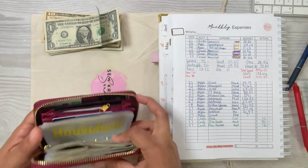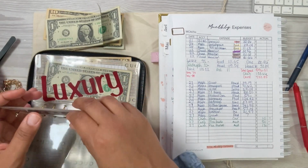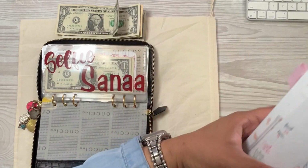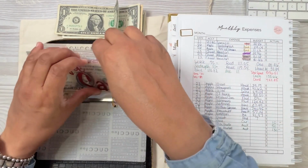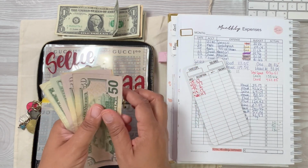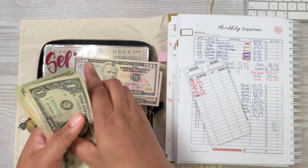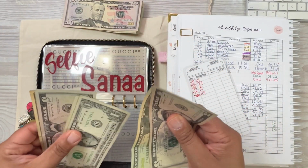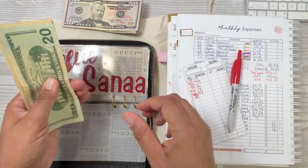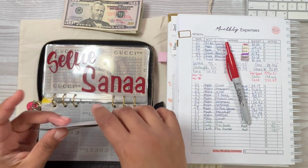Household, let me just get some of these other envelopes because that confused the heck out of me. Okay, so I am going to get... I need to get 75 out of selfie. So let's see what we have in selfie. 50, 100, 110, 115, 116, 117. So if I take 100 and put back, let's see, 25. Do I have any fives? Yes. 25 and take the 100. Okay, so let's put this back here. So minus 25, and that leaves me with 20, 30, 35, 40, 41, 42. That leaves me with $42 in selfie. Okay.